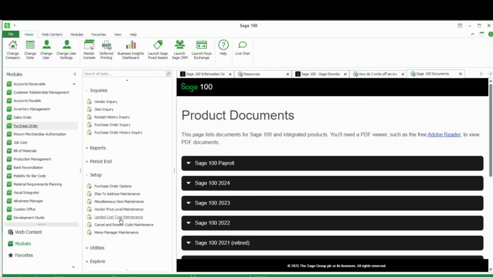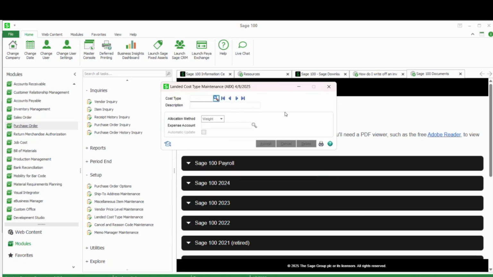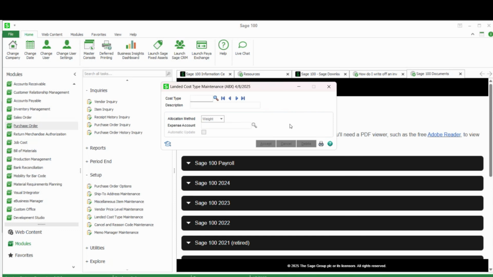And when that's turned on, it gives you the ability to manage the landed cost types that you might choose to use under here. So if I go to landed cost type maintenance, the way that this works, you can set up any number of landed cost types that represent costs associated with deliveries of product to your door.